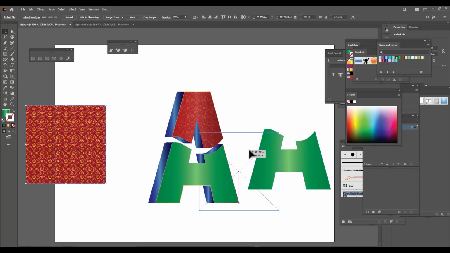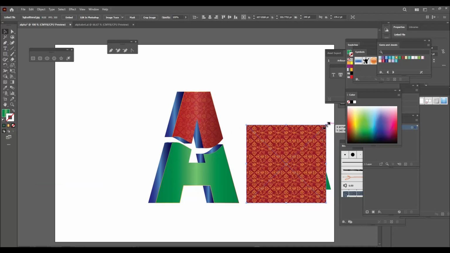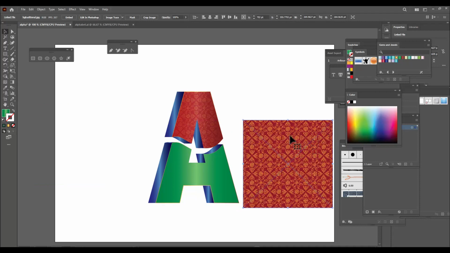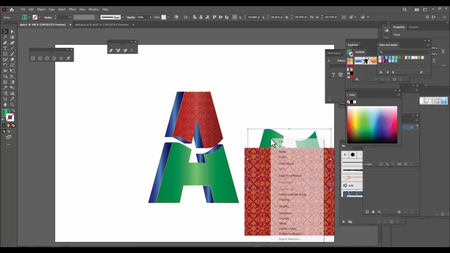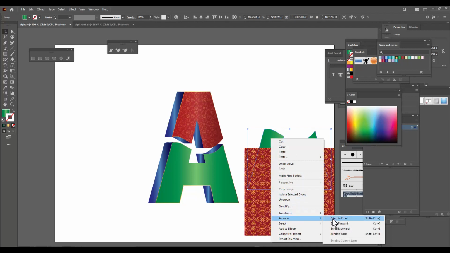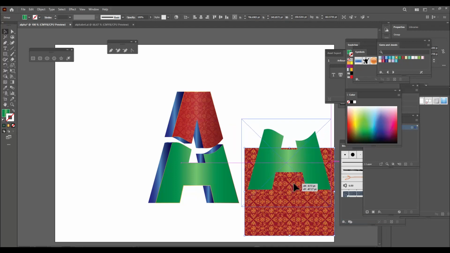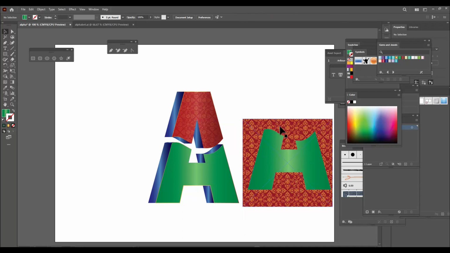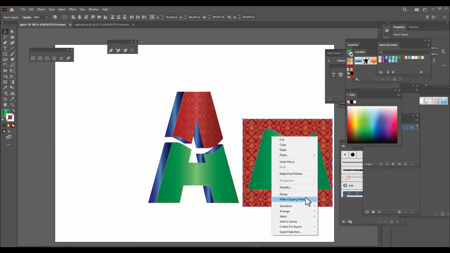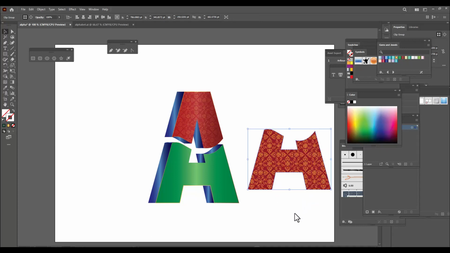We'll just select this design, and again we will bring the shape in front of the design, and we will shift select both these objects, and we will right click and select make clipping mask, right?